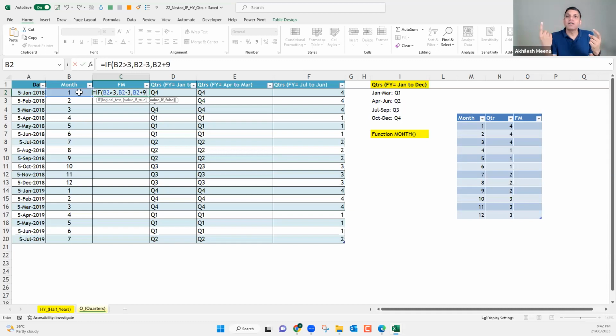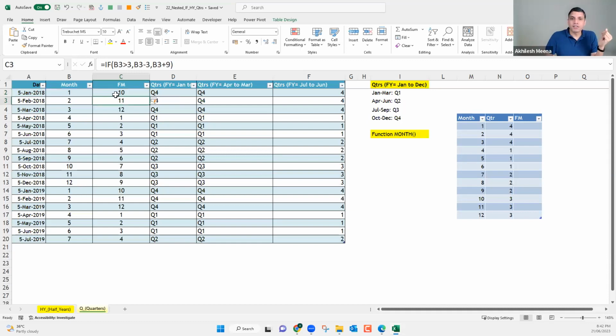But when it is 1, what should be done? So 1 is actually corresponding to the 10th month, so you need to add 9, and this gives you correct 1 2 3 4 5 6 7 8 9 10 11 12, and then it restarts from the same thing. So it is not dependent on which year is running, we will see year later, first in terms of month what is the thing.